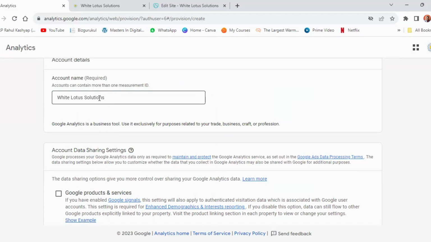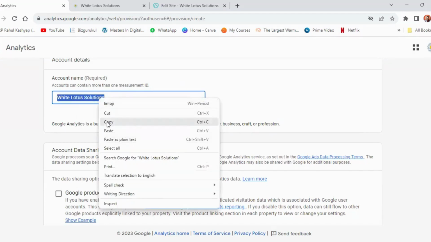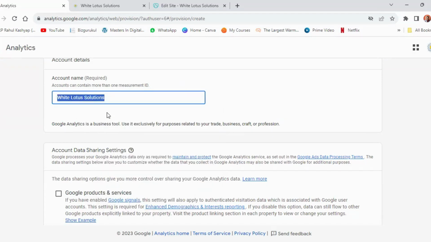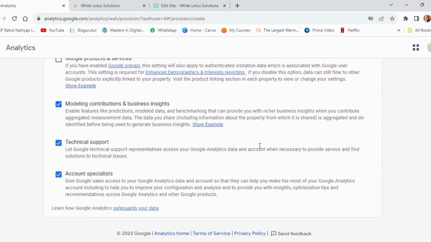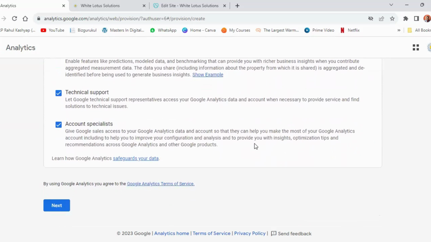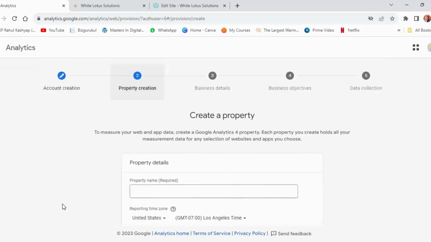So for the safer side, let us copy this name. It might be useful. When you scroll down, you can see, if you want, you can read this. Whatever it is there, you just need to click on next.